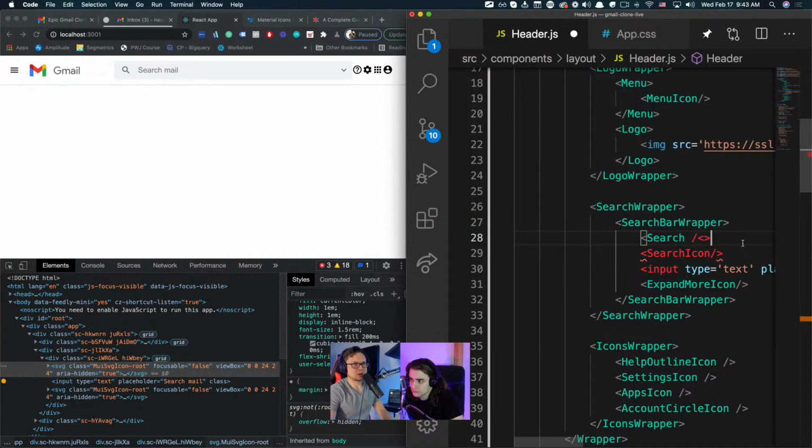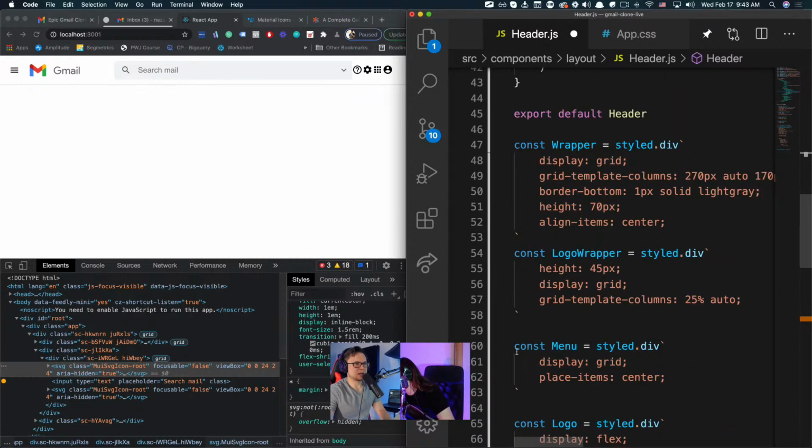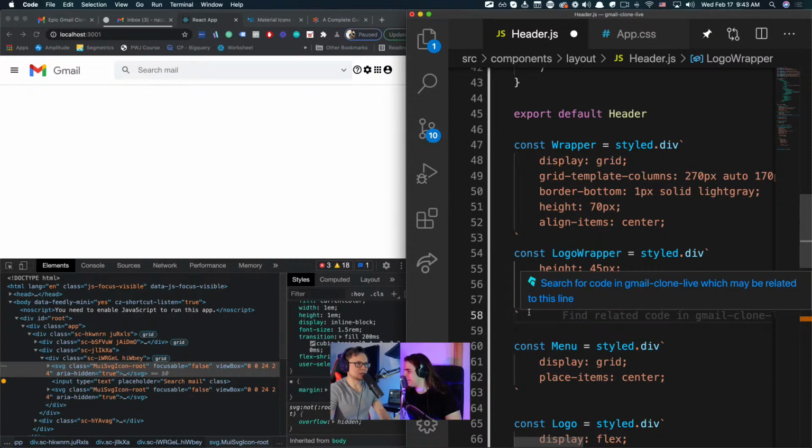Okay, right? What's going to happen is that's actually going to be the search icon wrapper. Look at this, you'll see what I mean. That's way too much. Hold on. That's not it. Hold on. Wrapper. Okay, then what I do is I go to search icon wrapper and scroll down. This is the cool part about styled components, so watch this carefully, okay?